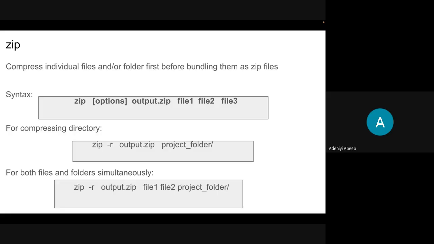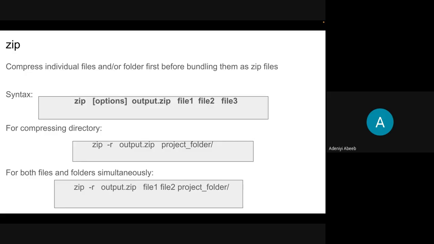We won't be teaching you some of the other tools, but the 4 tools: zip, gzip, bzip2, and xz. We'll be teaching you that in today's class. The very first one that we're going to talk about is zip. The first thing you have to know about this particular tool is that you can use it to compress a single file or multiple files and folders.